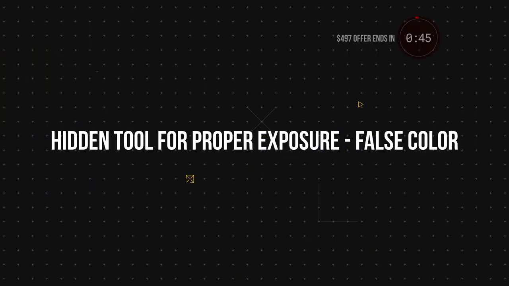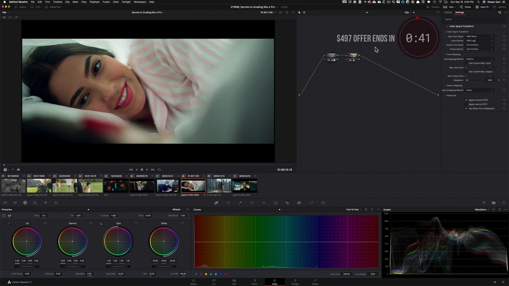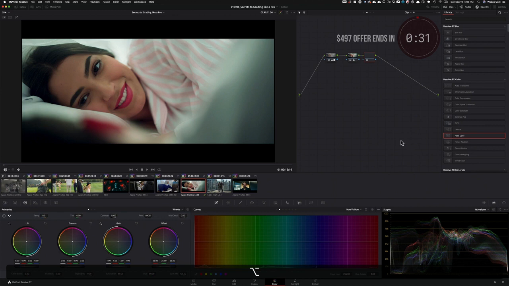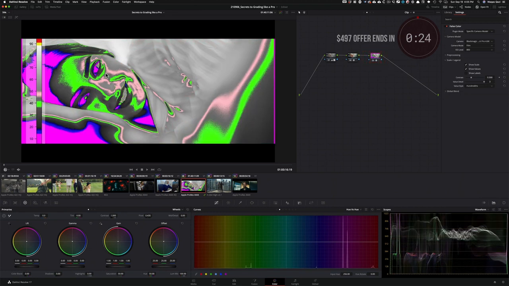All right, so with Resolve 17, we get this excellent tool that used to be a third-party plugin, but now is part of the Resolve suite, and I'm talking about false color. So let's say in a shot like this, we're just not really sure if our skin tones are sitting where they're supposed to be. I can go ahead and create a new node by hitting Option S, go under false color in your OFX, drop that on, and as soon as I drop it on, it tells us the entire story objectively. So you see, this is where your skin tones are supposed to be.